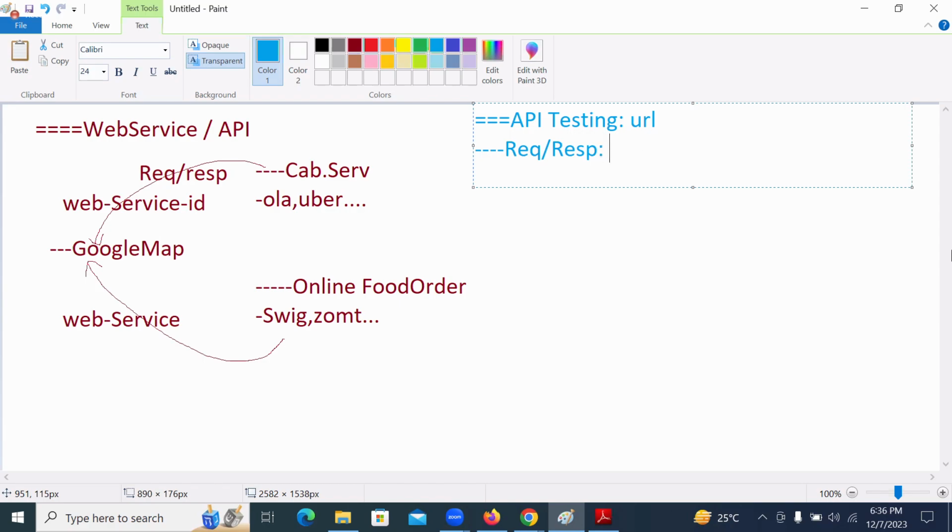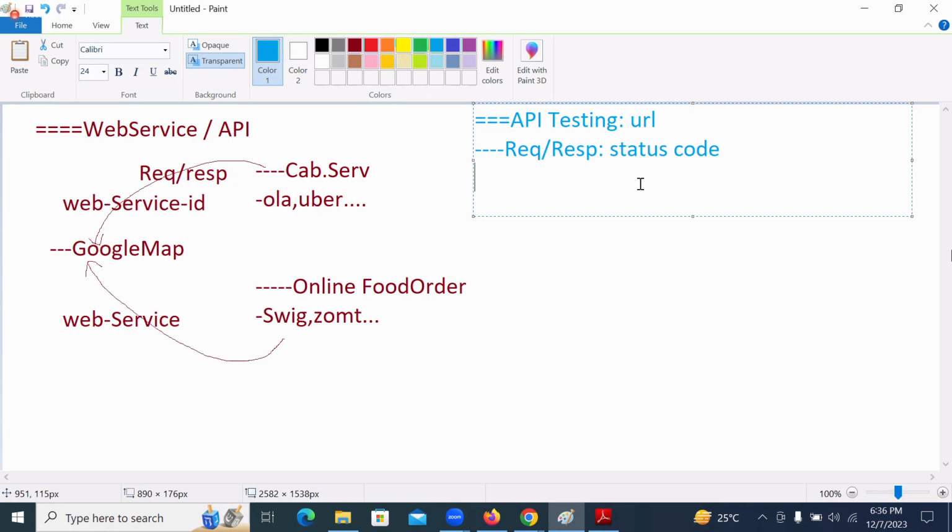To confirm that, you use the status code. As a tester, you work with the help of the status code.